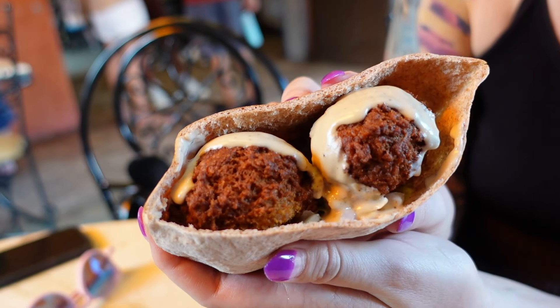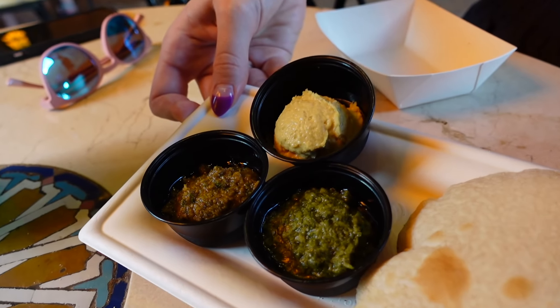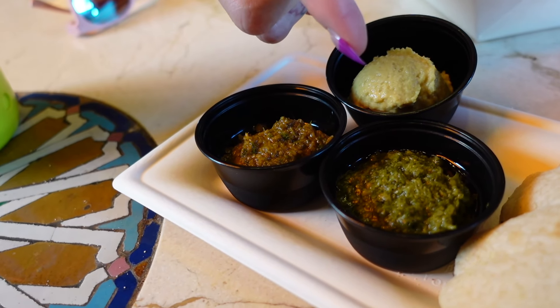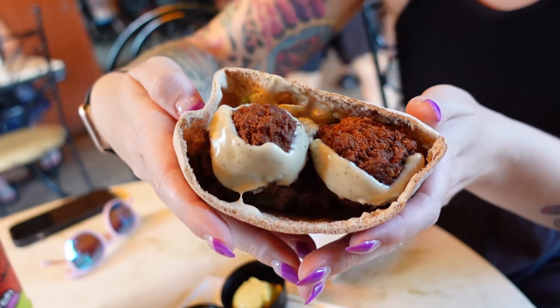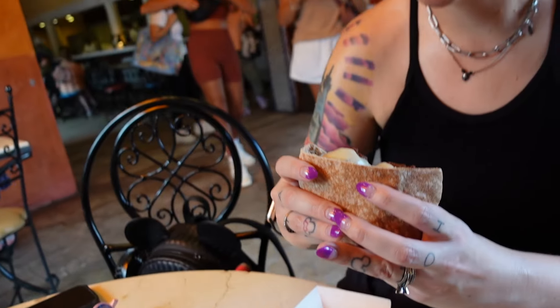We got the fried falafel pita here from Tangerine Cafe in Morocco, and additionally the stone ground bread plate with assorted dips. We know that's hummus — my brain cannot remember what the others are normally called. The pita has lots of flour on it. All the fillings are on the very bottom: cucumber, onion, tomatoes, and lettuce as well.